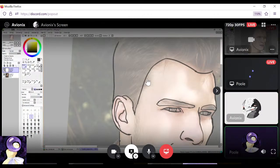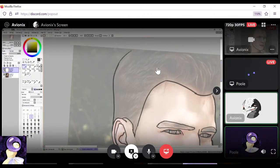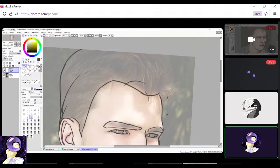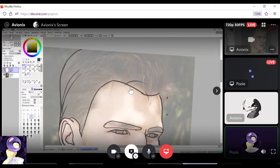Actually, it would probably be if you could try and find where the back of the scalp is, based on an assumption of where the scalp is behind the hair. That would definitely help a lot more with constructing everything, since the hair doesn't really affect anything. It really is all based on where the scalp is. Yeah, something like that.